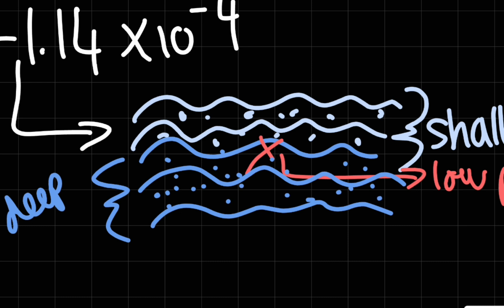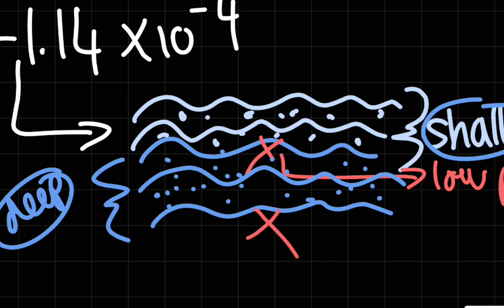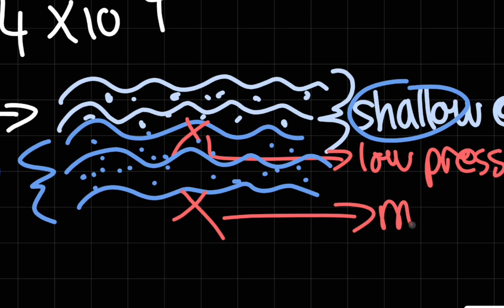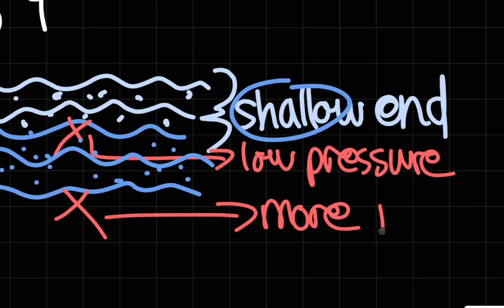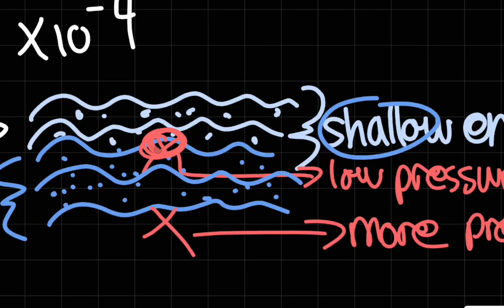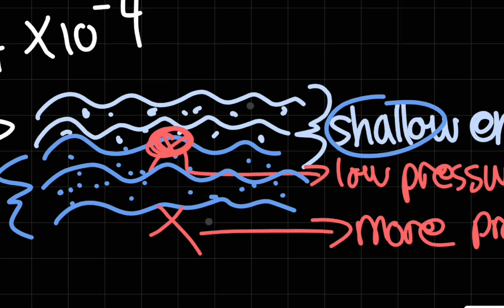It doesn't mean there's more water particles, it's just that you have the shallow end plus the deep end. So you have all the particles on top of you, then if you're found at this X position, you experience more pressure than at the top, because there's more particles on top here and they have more weight because the weight is just being added on. But if you're near the shallow end, it won't be so bad.